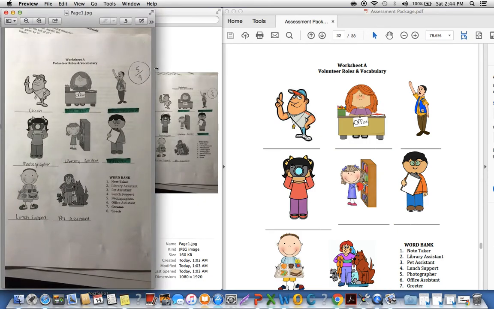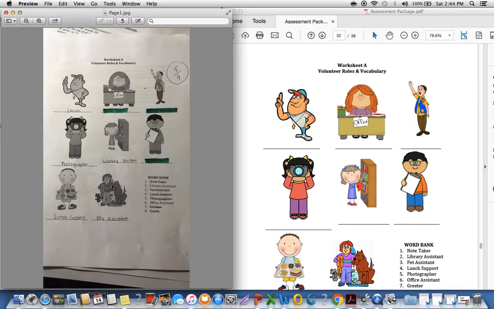For example, they put note taker, office assistant, and greeter, and these were all in the wrong order. The greeter was actually here, and the note taker is actually here, and then the office assistant is here.